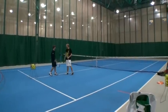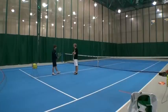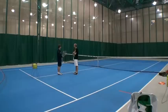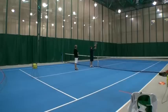Ryan. All right. So, from what I understand, last time you were working on your height over the net, right? Yeah. So, what we're going to start now is with a review of that skill. If you remember, you wanted to hit in the second window. So, you'd imagine a window system over the net. You want to hit over in the second window.